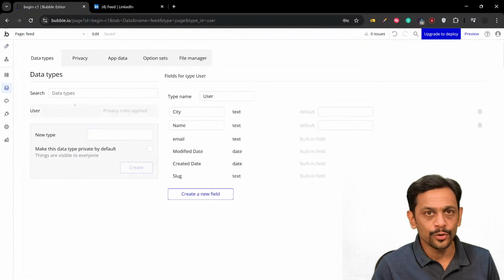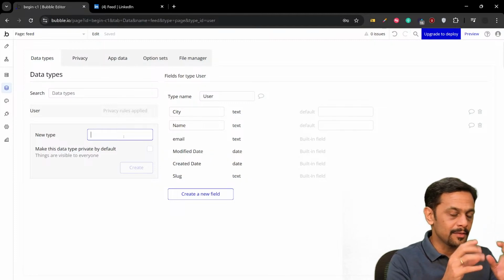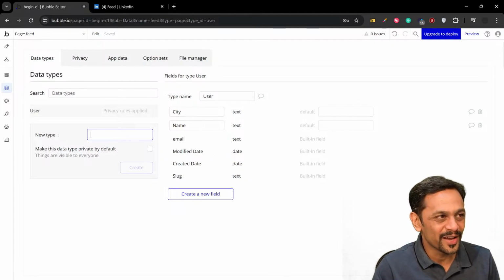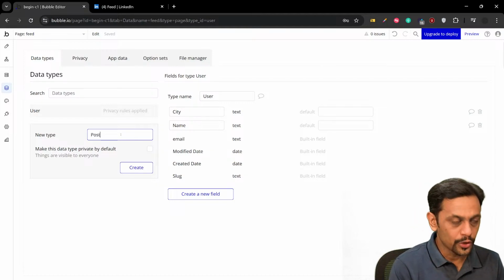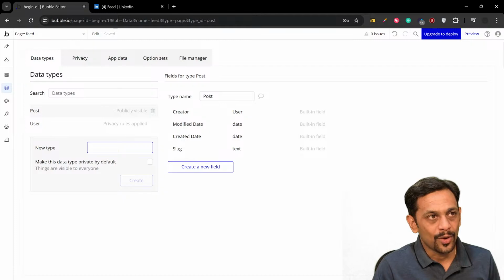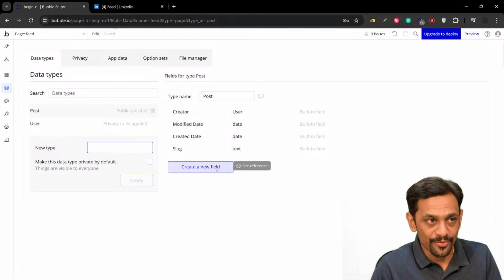Because we have to create the post, I mean create the data type for saving the post, that's what we are creating here. So I'm going to Data, then Data types, and I'm going to create a post. Once we create a data type called post, we need to create new fields.